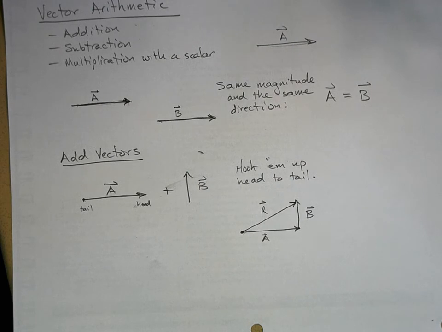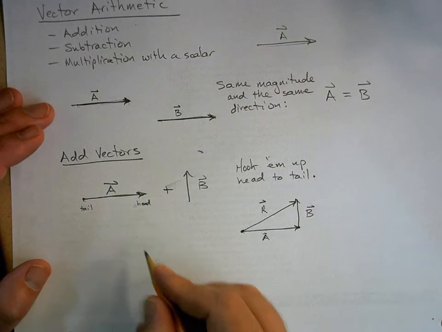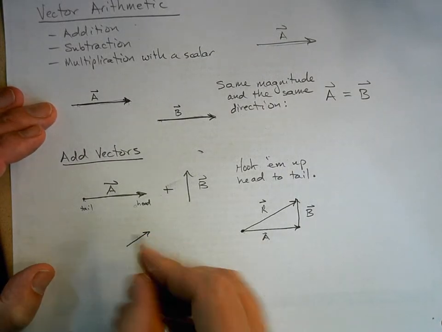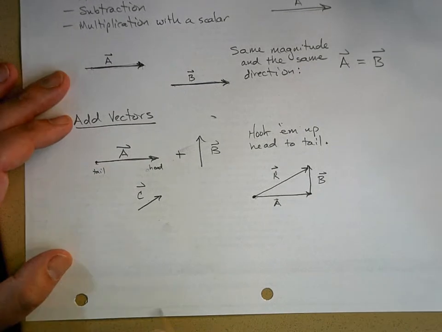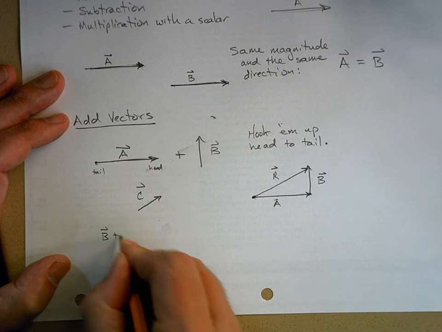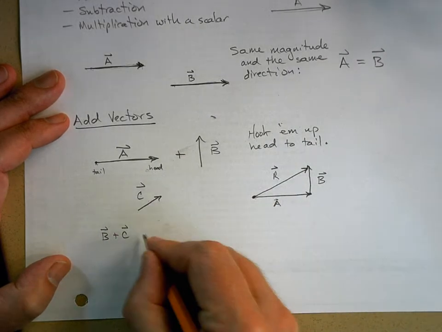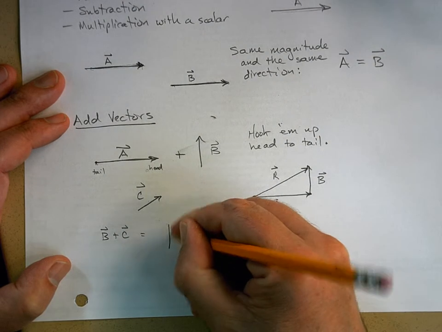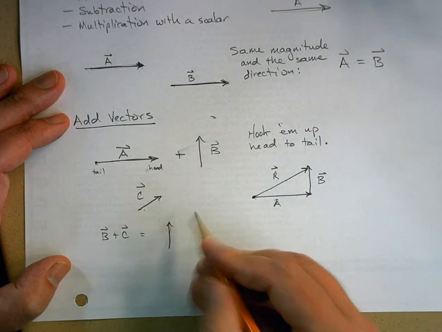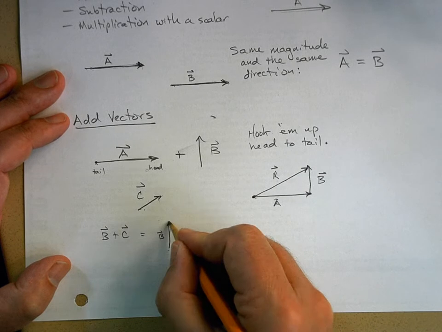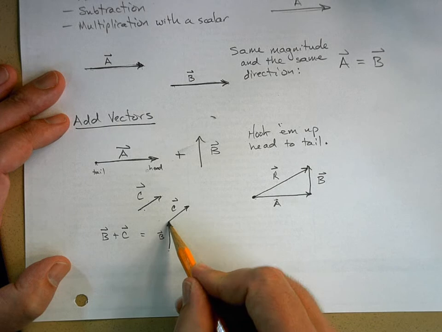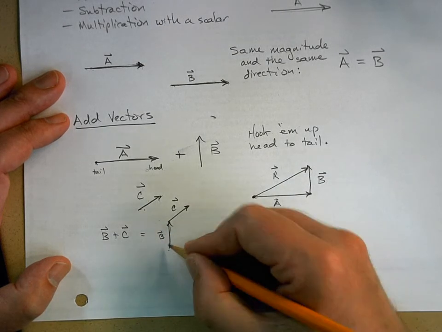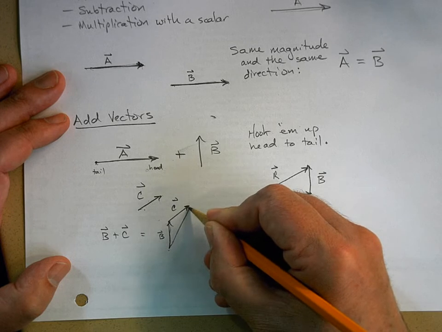Okay. And now let's put another vector in there. Let's call this vector C. And let's practice a little bit. Let's do B plus C. Well, I'll just take B, redraw it as best I can, and then add vector C to it. And then I always label the vectors. Here's B, here's C. No problem. I put the tail of C on the head of B, and then here's my result. I didn't draw that very well.